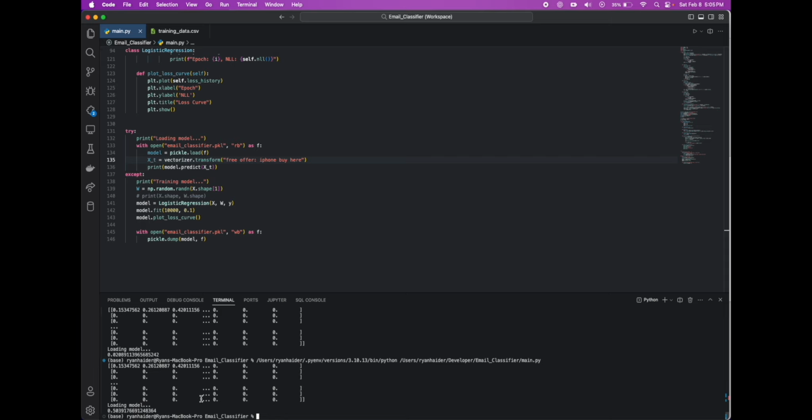Okay, it's okay. It's 0.5. So it didn't really do it that well, but it's okay. We can have a threshold at 0.5. This is a little bit greater than 0.5. I guess it works. Okay. We can try even more. We can have "visit this link." Maybe you might not get that.